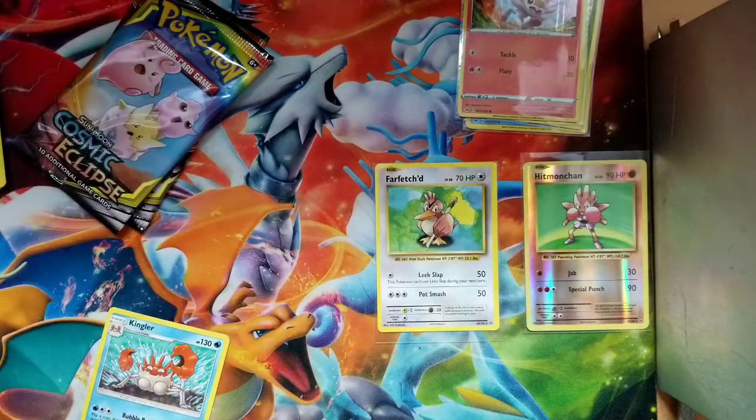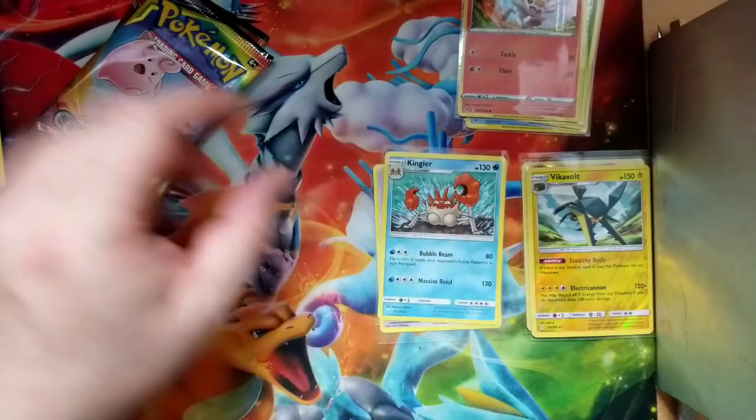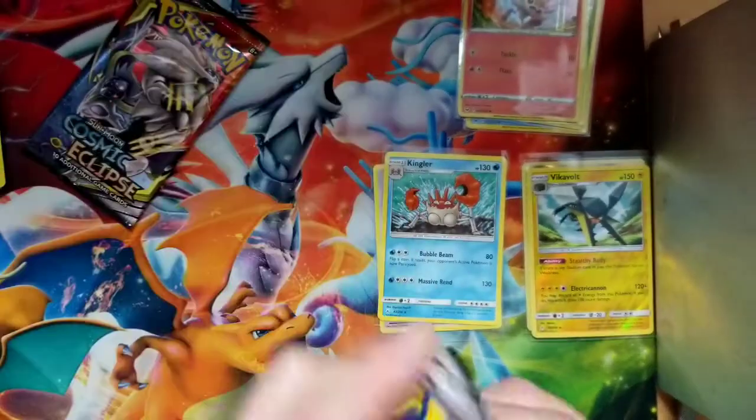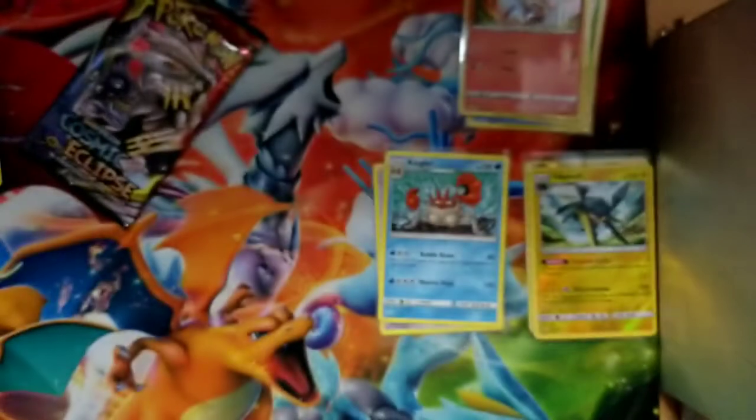But that's all bad. That's pretty cute. At least we got the rares. Got the holo rare. All right. Here are two Cosmic Eclipse. Let's see if we can get something good. All right, guys, here's your cool card.